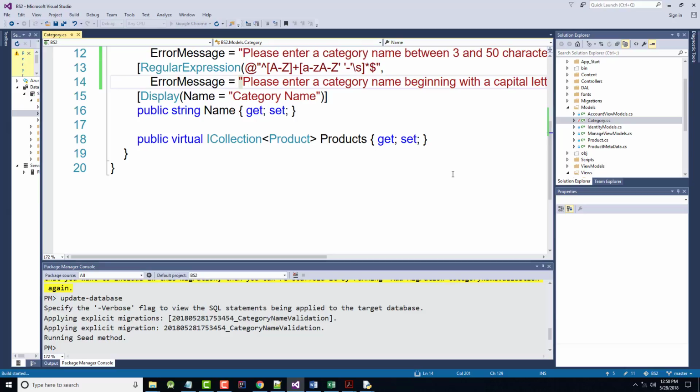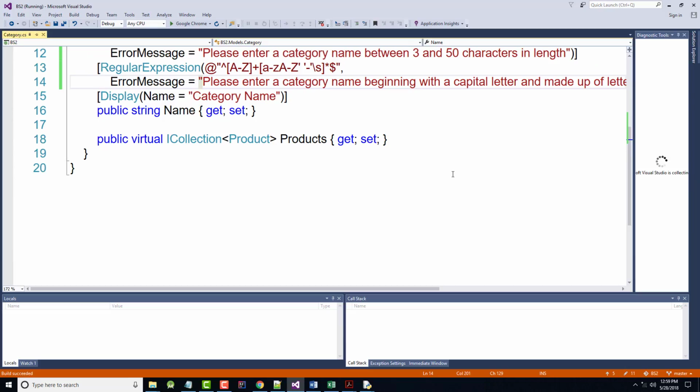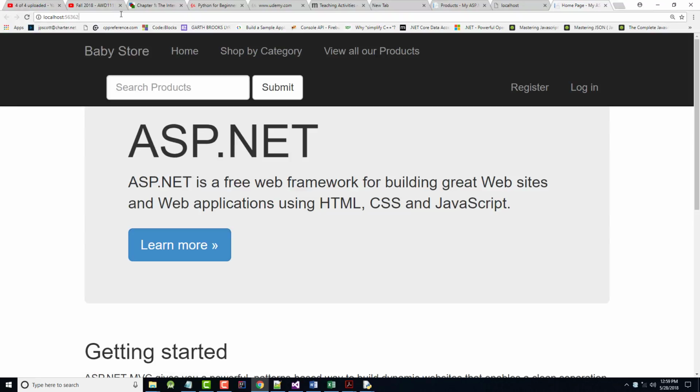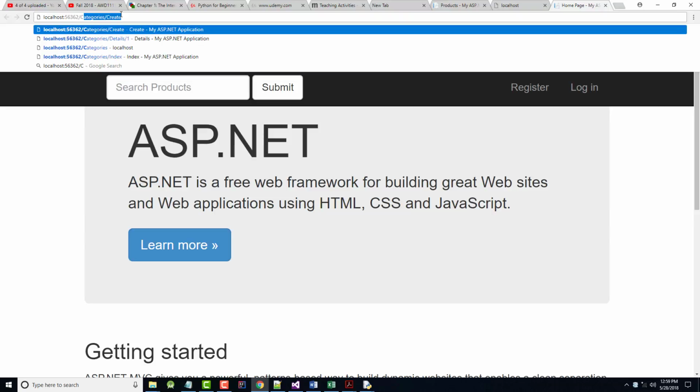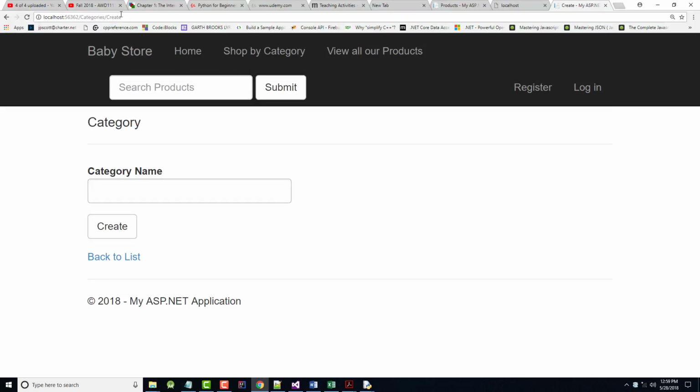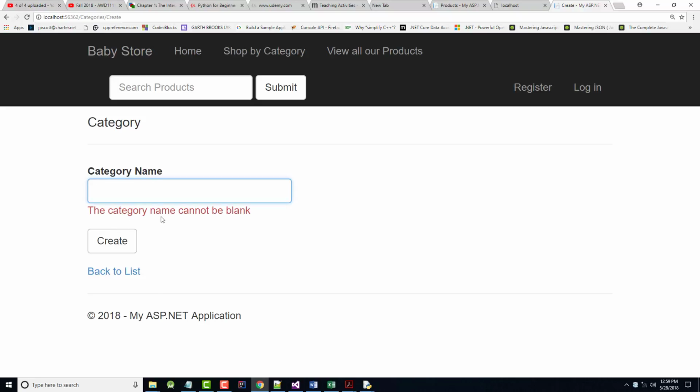Go back to our categories create as soon as this comes up. Now notice if we come in and leave it blank, now the message is the category name cannot be blank. That's the one we just put in.